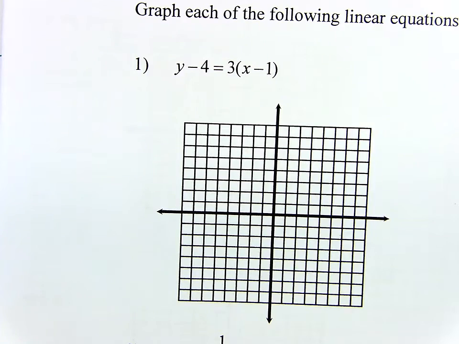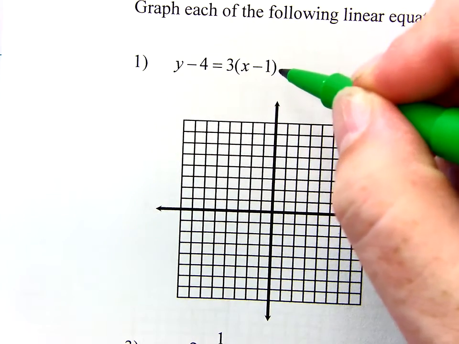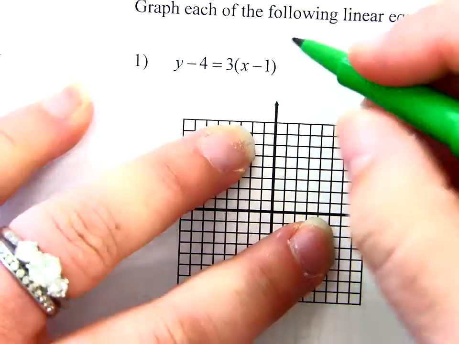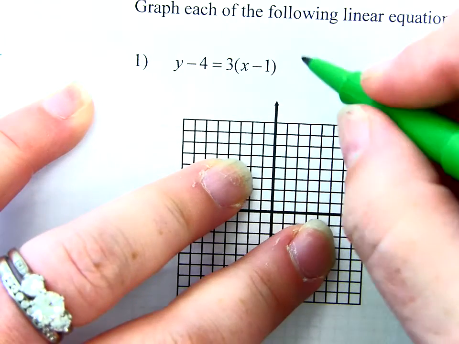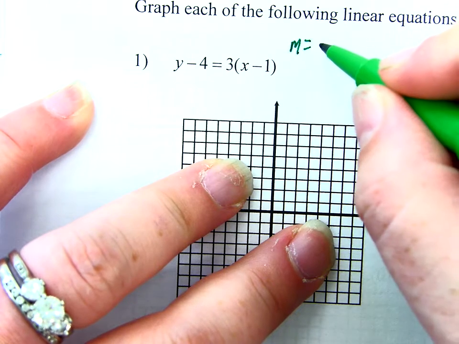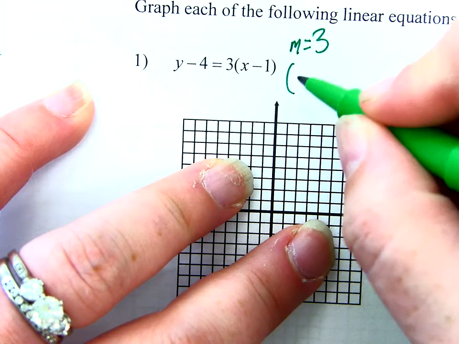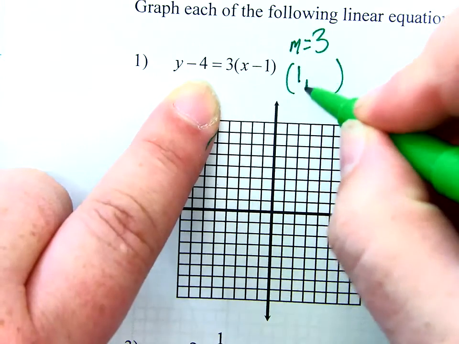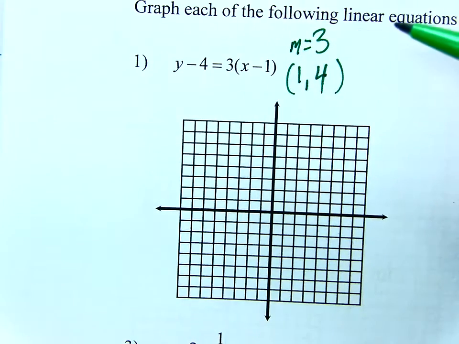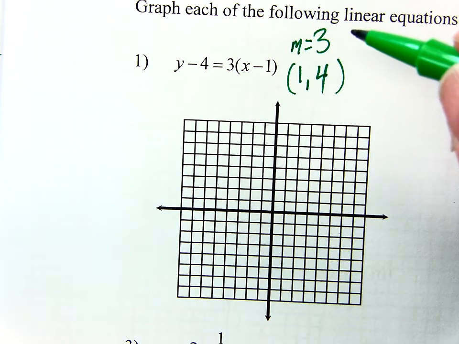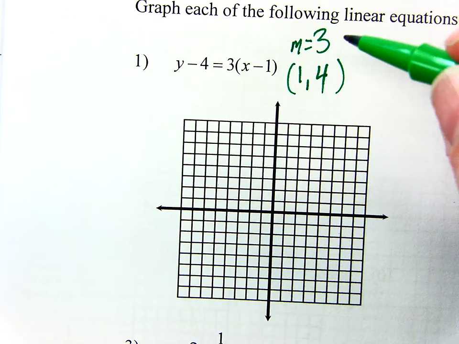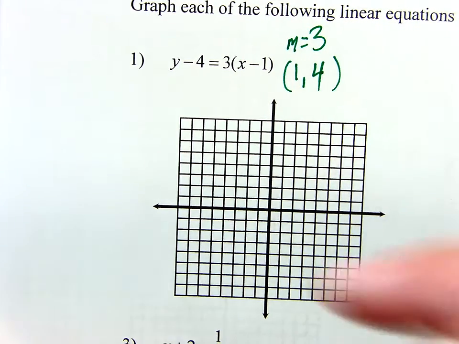If you're going to plot this equation that's in point-slope form, we already talked about taking out two bits of information. The slope in this one would be what? 3. The other point on the line that they give you would be (1, 4). Some of you are plotting that point wrong. You know it's supposed to be (1, 4), but you're not sure where (1, 4) is. (1, 4) is as follows.